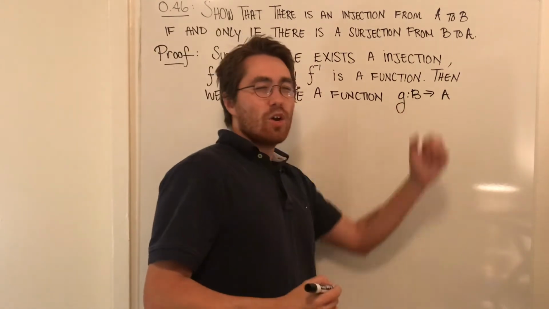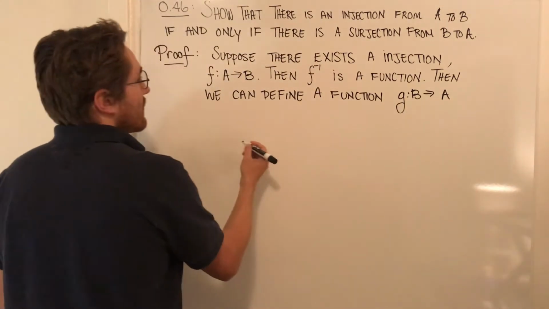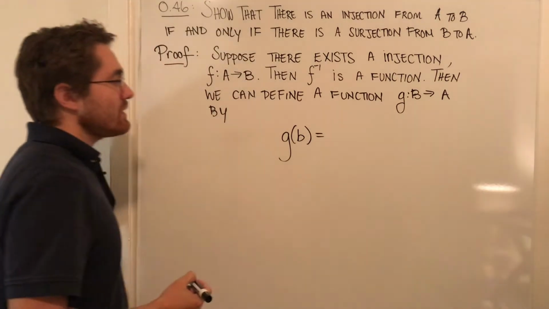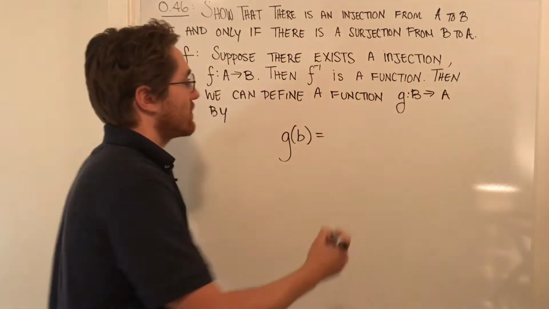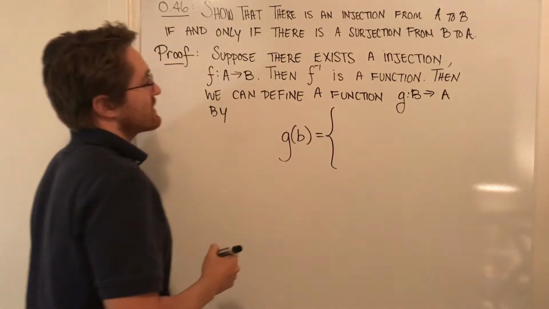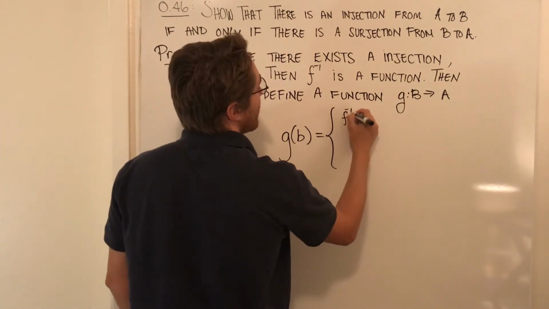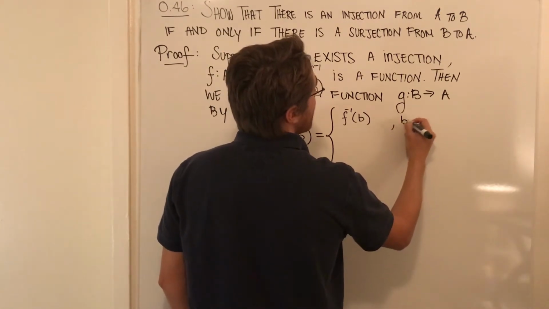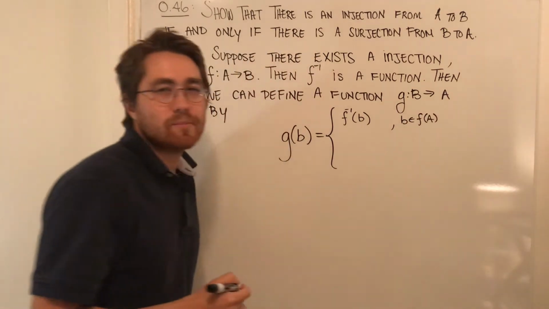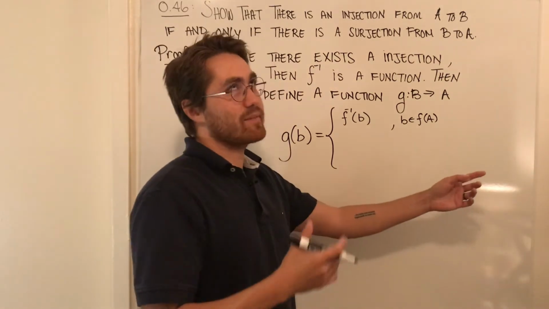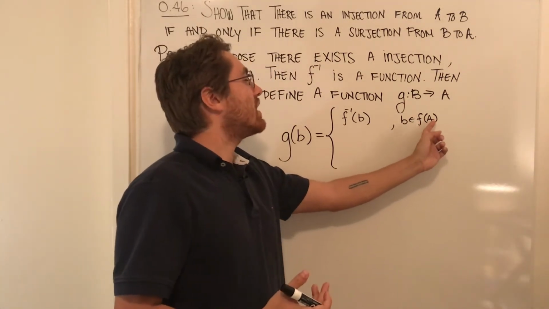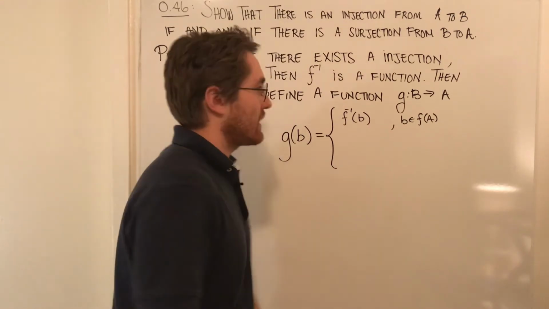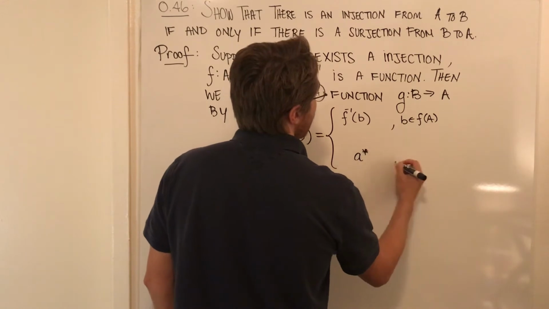So this is going to be the setup for our surjective function. Here, how do we define g? Well, g has to take elements from B and give me back elements from A. And it's going to be defined piecewise. We're going to say g of b is just f inverse of b, my mistake, whenever b belongs to the range of f. You could say the image of A by f, right? So whenever I find b in the range, then I'm just going to do f inverse of b. Otherwise, I'm just going to pick a star.